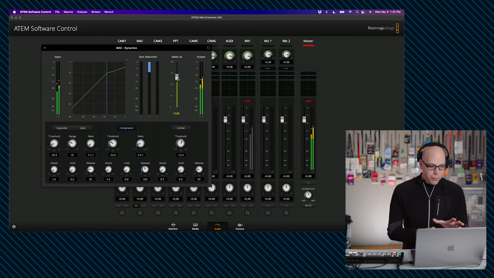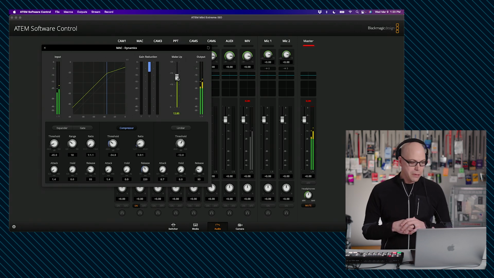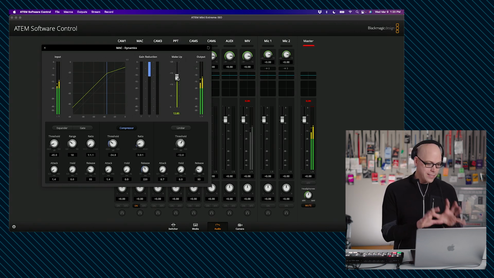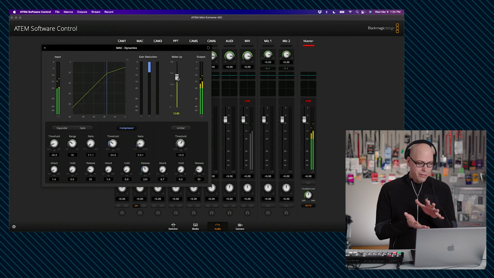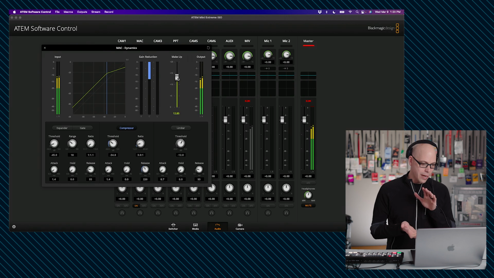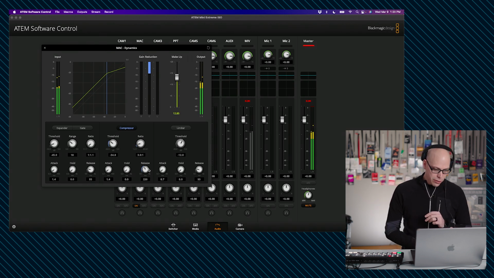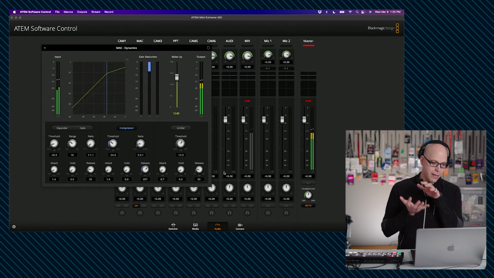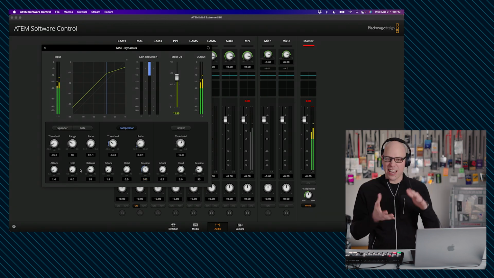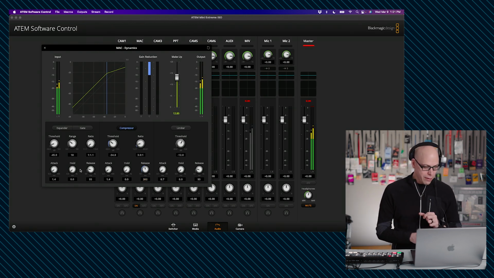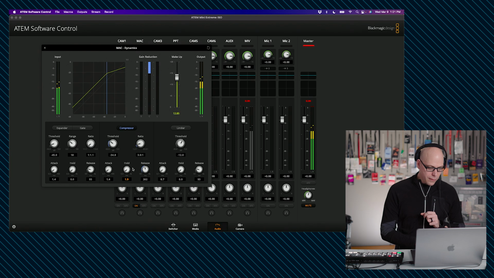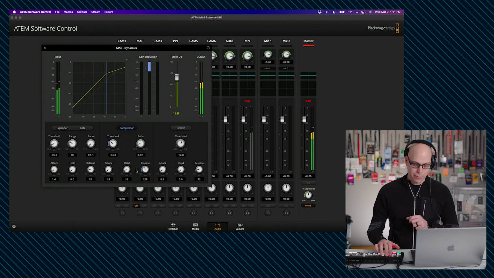Cool. All right, so what we're seeing is, I'm gonna mute the headphones just for a moment. So what I can see on the dynamics here is there's a little bit of gain reduction happening all the time, and then as the guitar and other things are coming in, it's kind of pumping downward. So if I turn the release up even more, it's going to stay down longer and then slowly come back up. If I get that too high, we're going to hear that kind of up, down, pumpy sound. But we want that, maybe hang on just a little bit longer. So maybe if I turn up the hold just a little bit, that's going to help us here. So I'm going to listen again on the headphones.